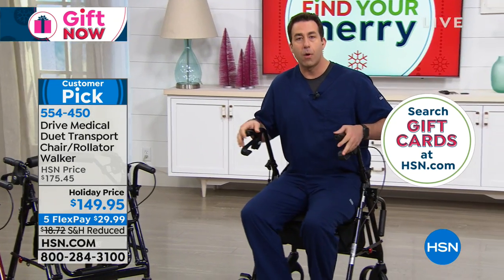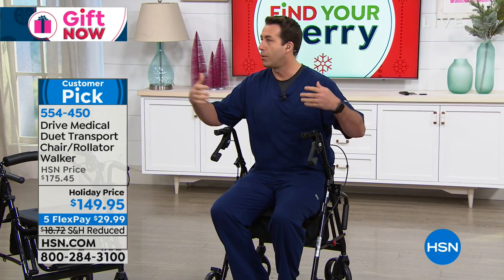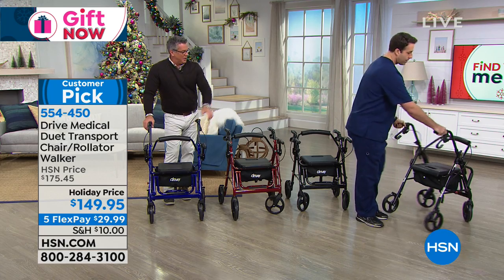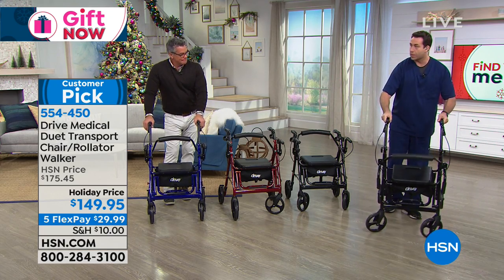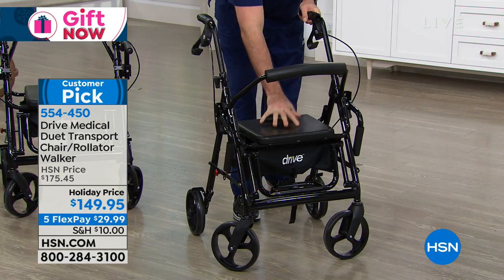It's a non-rip seat, so that means those seats that you're used to with your other Rollators that are going to weatherize and rip over time. Yeah, that's what my mom's did. It cracks and it fell apart. Exactly, and 20 pounds, that's all it weighs. So we get into this seat, it's got lots of room, it's nice and comfortable, it's not going to rip on you.